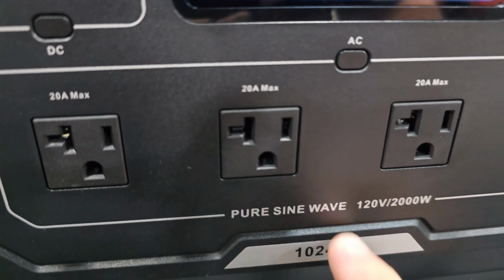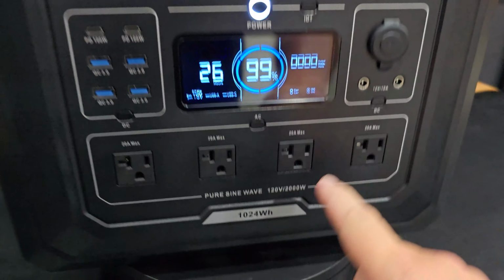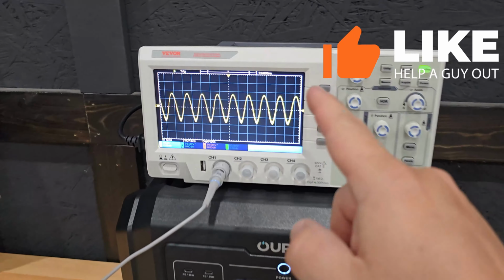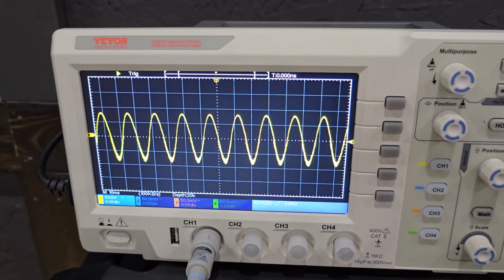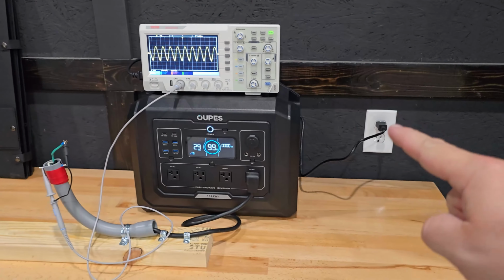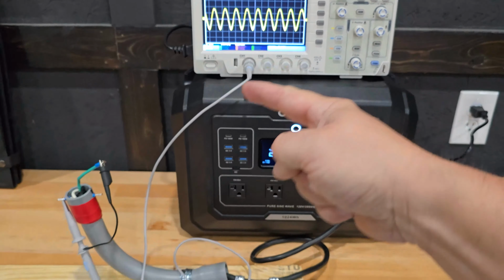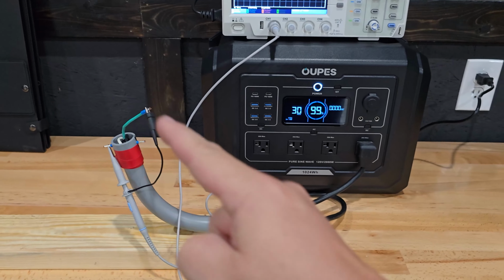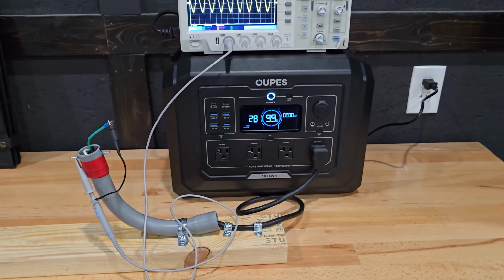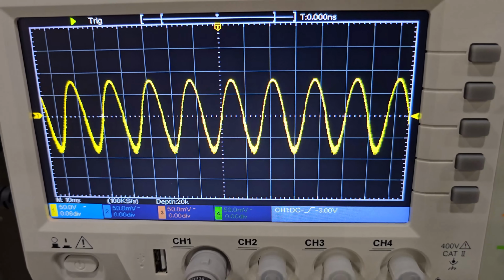This is a pure sine wave inverter, 120 volts at 2000 watts of max output. And this is a verified pure sine wave inverter. I did that by using an oscilloscope. And you can see the sine wave right there. It's absolutely perfect. The way that I have this hooked up is this power cord runs into the oscilloscope itself to give power to it. Then this comes down here and reads the sine wave that's coming off of this outlet right here that's on the Oupes Mega 1. So we have an absolutely perfect pure sine wave inverter.